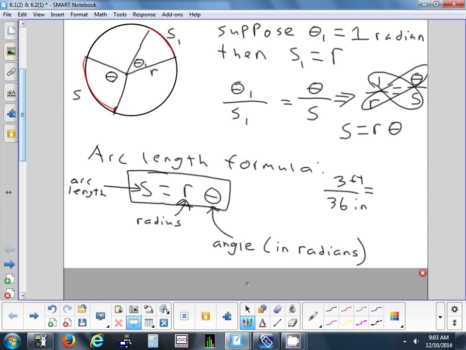In 3 feet, there's 36 inches. In how many feet are 100 inches? It doesn't really matter what you use on this left side at all, as long as it's a true fact. You could use 1 over 12, 2 over 24, 3 over 36. They're all the same fraction, just different forms of it. That's the same idea with using 1 radian. We could have done 2 radians, but then it would have made it a little more complicated to figure out what S1 would have been. So I picked 1 radian because it's the easiest.